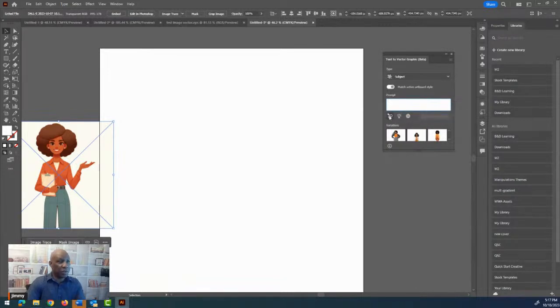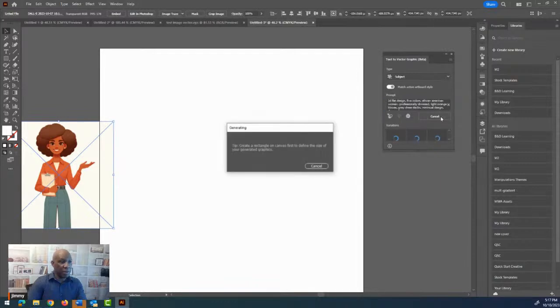So what we can do is take this right here where it says style picker, select that and select that image. And now it's going to look at this style. And then let's put the same prompt in and generate. And what we have is referencing a style. So let's see if we can get closer to what we really want.